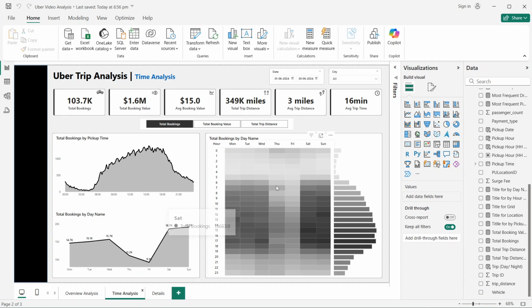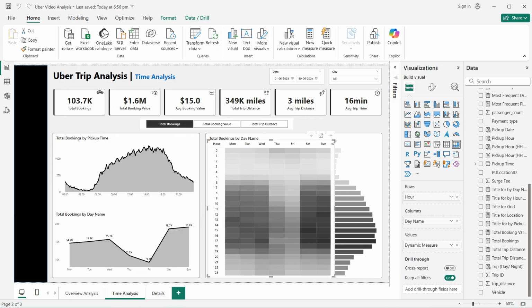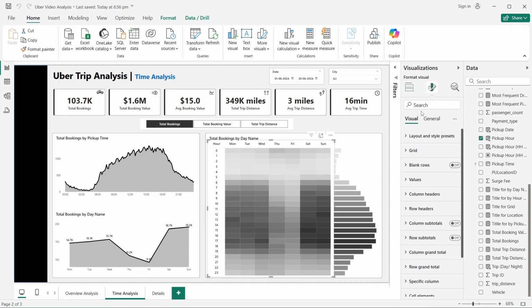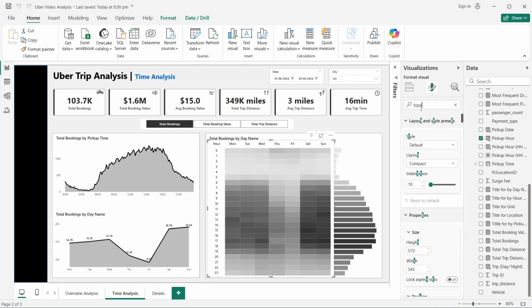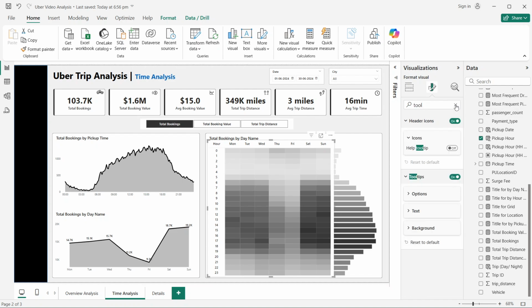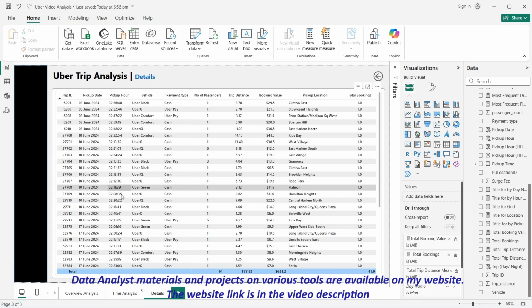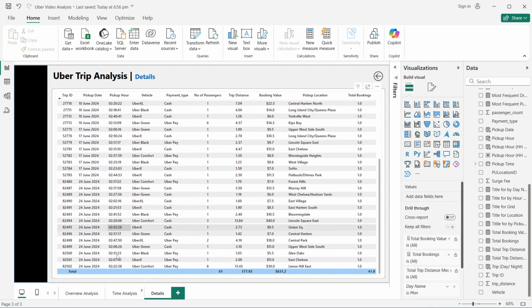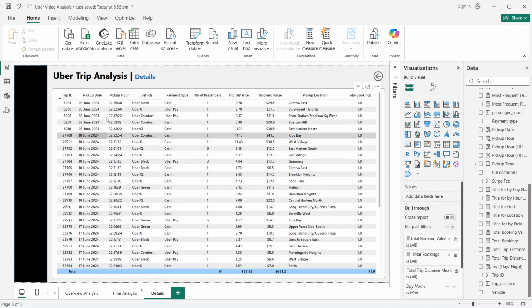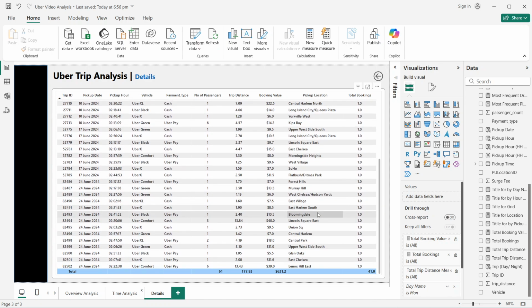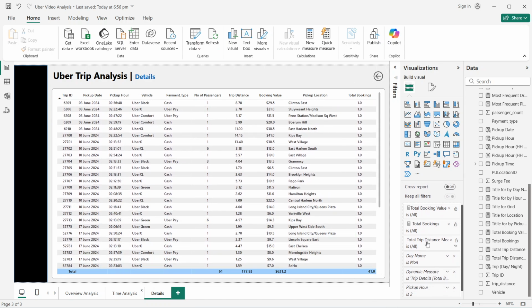And you can see it from here also, but it is not activated for this. So just select this, go over here, search for tooltip, turn it on and close this. And now you can see it for specific days. So you want to see for Monday, there are only 41 bookings for Monday and hour of 2. I'll just go over here, and you can see hour of 2, I mean, for the second hour it will be showing the data, and you can see only 41 records are being shown. So it is working for everything.